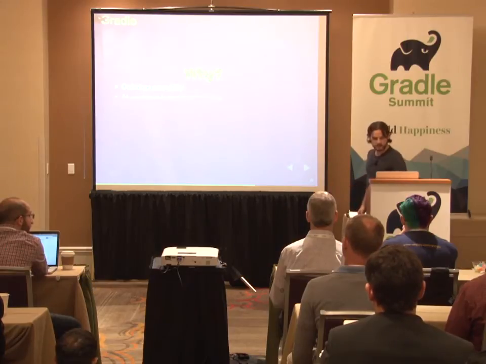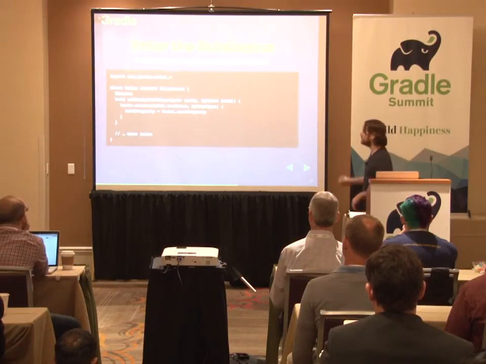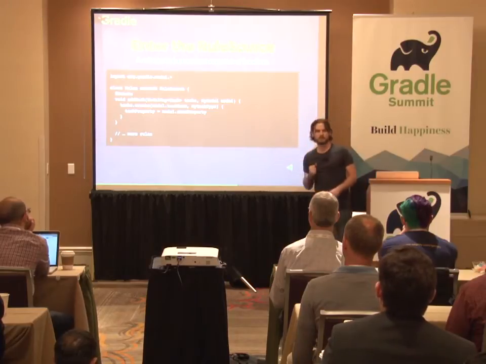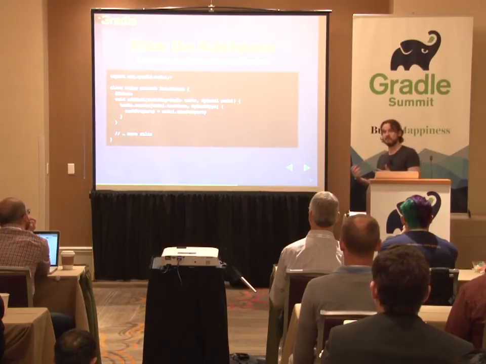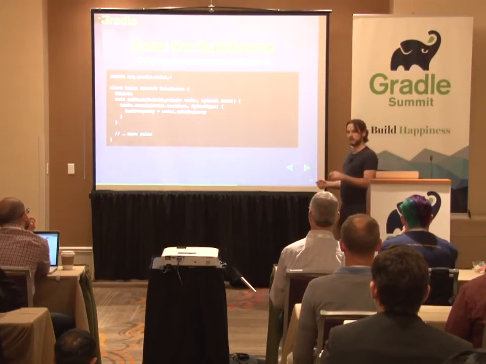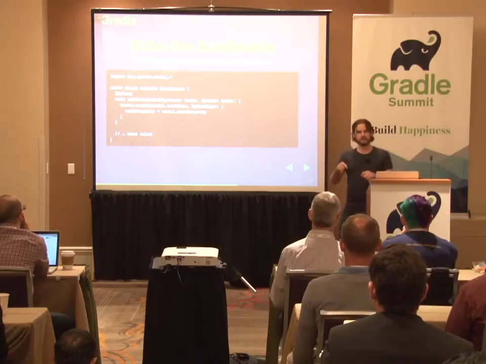I mentioned previously that in this example, when I apply this plugin, this rule source, Gradle will immediately scrape out information from the method signatures here. This is logic discovery. We're now understanding certain things about this build, and more importantly, where I need to go if I need to find out more. This can be very fast because we can write this code, optimize it, cache it, keep it in memory, and so on. We can do a lot of tricks here because we are in more control, and when we're talking about thousands and thousands of projects, that is critically important. Before I can even answer the most basic questions, I need to have some information.